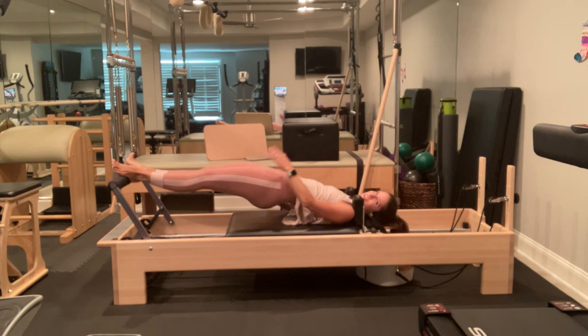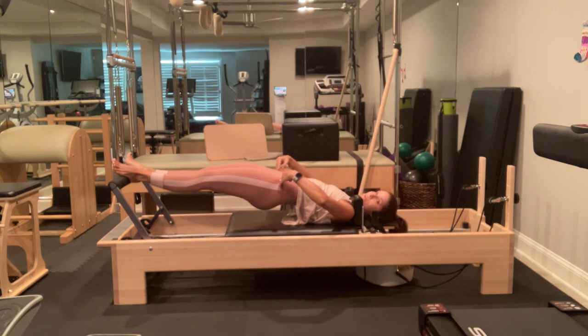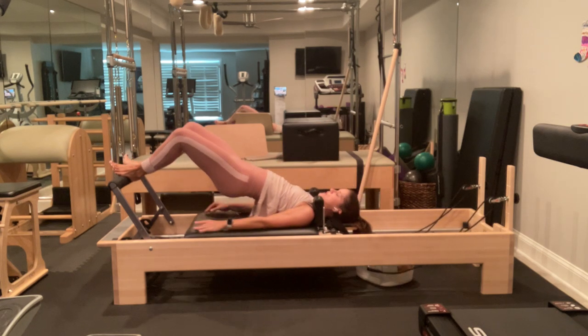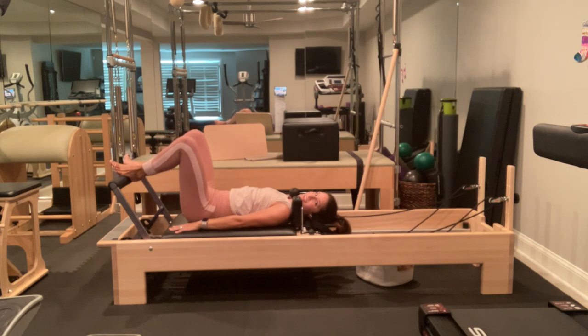Tuck your tail and lift. Try to go from a straight line from your ankles to your hips, to your underarms. Rotate your femur in the hip socket. Use your hamstring, pull across and articulate down.